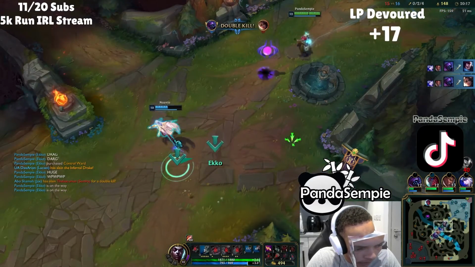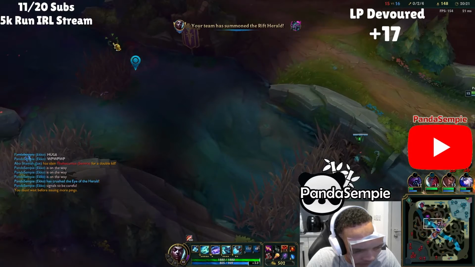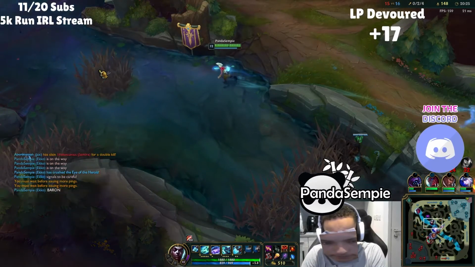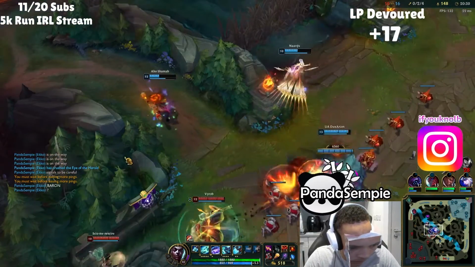Now, at this point, we have a man advantage. Nine times out of 10, we should Baron here. Although Diana is up and has smite, 5 man versus 3 forces them to fight us. And again, can make us enhance our gold lead. Act going forward. Or not.